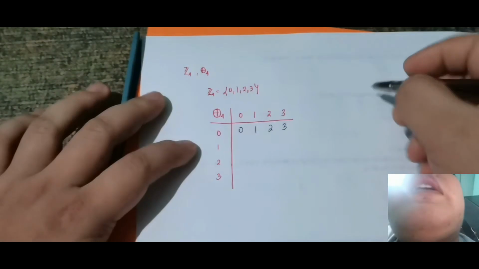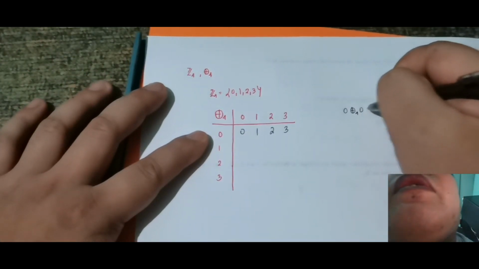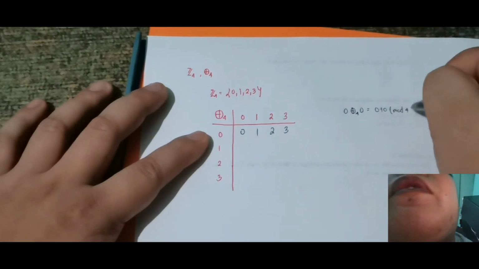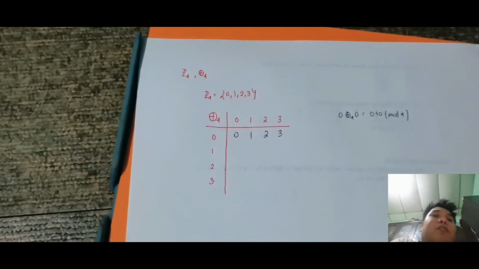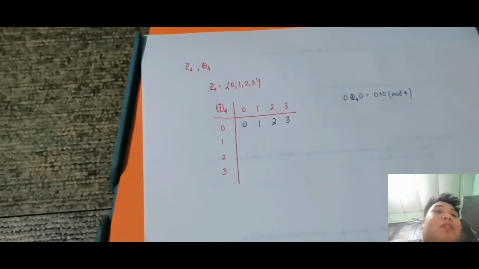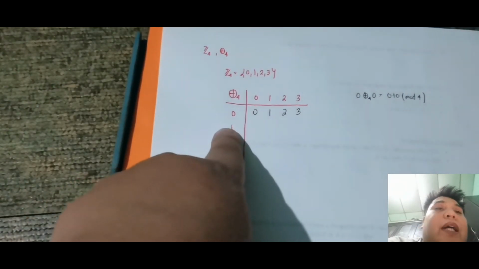So, sir, paano mo ginagawa? Again, idea lang, 0 plus 4, 0. This is just 0 plus 0, modulo 4. Okay, so 0 modulo 4. Kumbaga, pag mas mababa sa n, automatic na yung sagot. Ganun ang simple. So, since yung 3 mas mababa naman sa n, so yun ay sagot. Copy na lang. So, dito tayo sunod.